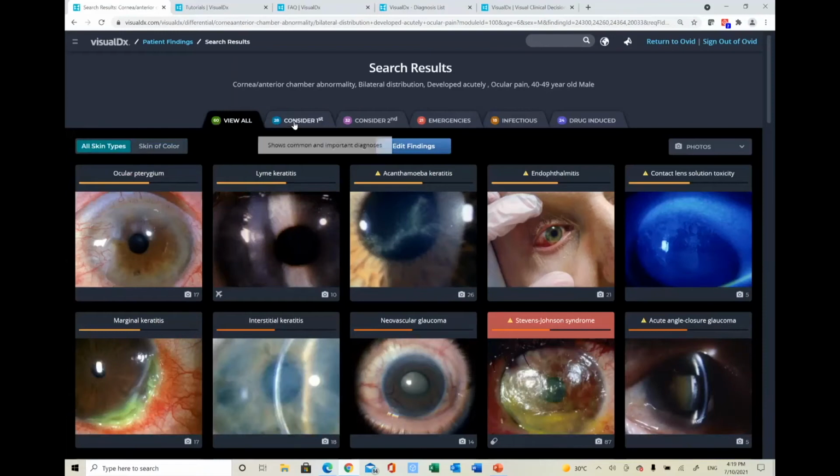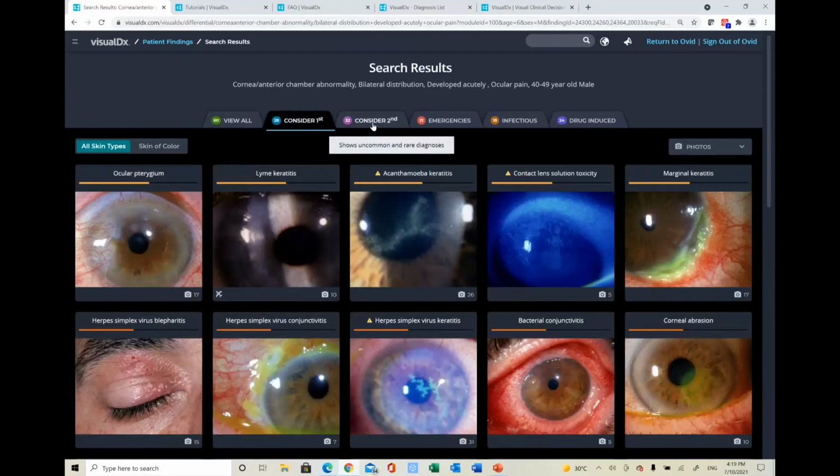Through the other tabs, though, in this first tab where it says Consider First, we're going to be looking at the most common and important diagnoses. So we can really begin to divide these off. We're looking at all of them first, but we're going to be showing the most common ones under this tab.